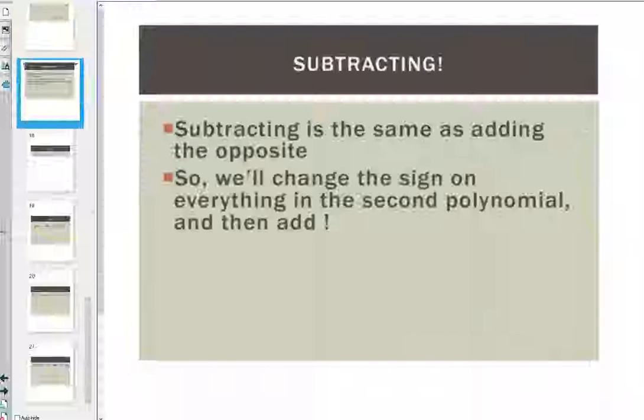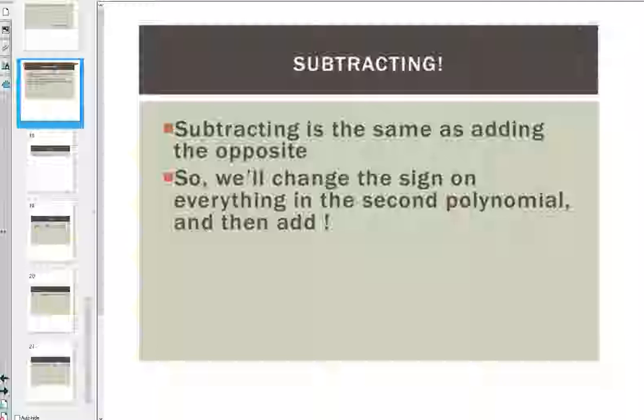So today we're going to subtract. And if you understood addition, then subtraction should be a breeze, because guess what? They're the same thing. Structurally, they are the same thing. When you execute it, there's a couple subtle differences, but if I look at it step by step, I'm going to be doing the exact same thing. It's still going to be two steps, and the two steps are the same.